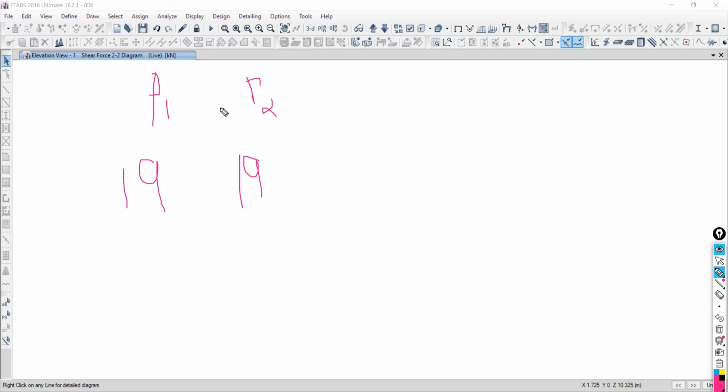If you are using the 19 version and I am also using the 19 version, no issue. You can directly send me the .edb file because the versions are the same, so I can directly click over that file and open it. No issue for me.